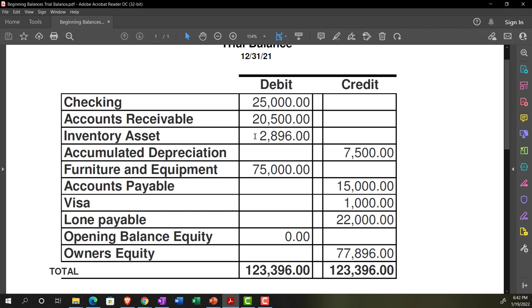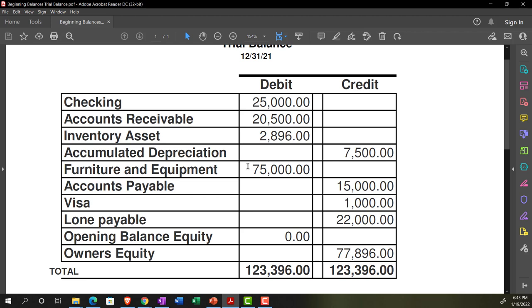As we enter the items of inventory and the cost of those items, QuickBooks will then do the journal entry increasing inventory, posting the other side to opening balance equity most likely. And then the furniture and fixtures and accumulated depreciation, those are pretty straightforward. We can typically just put that into opening balance equity.